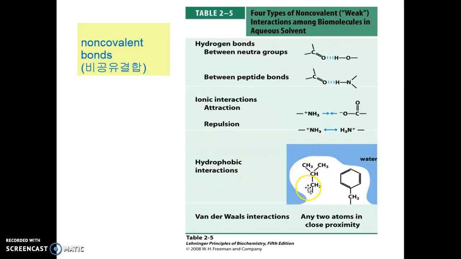Hydrophobic interactions: non-polar molecules in hydrophilic compounds tend to come together to reduce the interacting surface with hydrophilic molecules. Van der Waals interactions: any two atoms in close proximity tend to pull together. Even though the strength of each Van der Waals interaction is very tiny, it is ubiquitous among all sorts of atoms, and as a result, could add up to considerable strength.